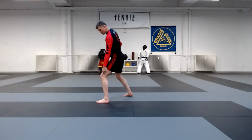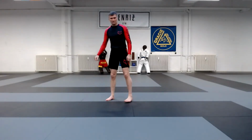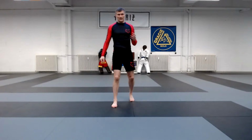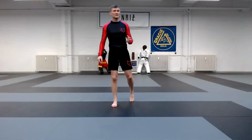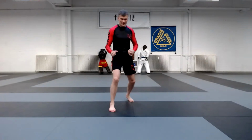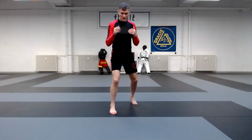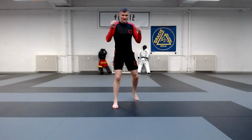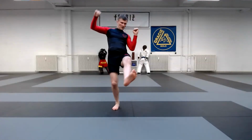Without that push, that dropping in that knee, the kick is a distraction but has no potential damage. If it's only distracting the opponent, he will soon realize he doesn't need to fear that kick, and you won't get the results you want. That either stabilizes the leg in order to maintain a position and to stay close, or that he retracts the knee because it hurts. So switch stances and stomp, stomp.